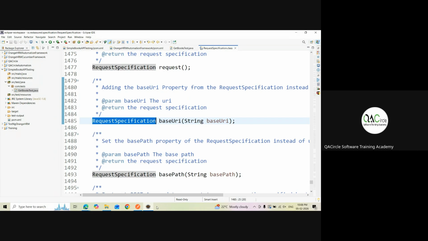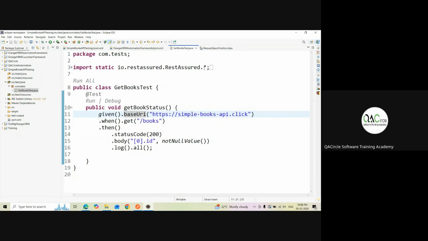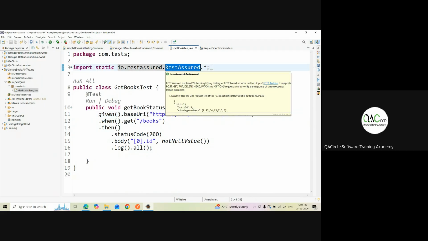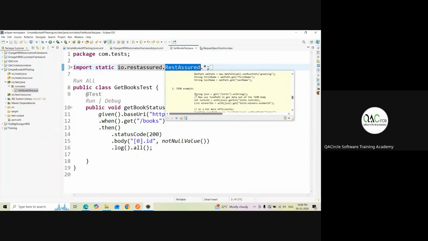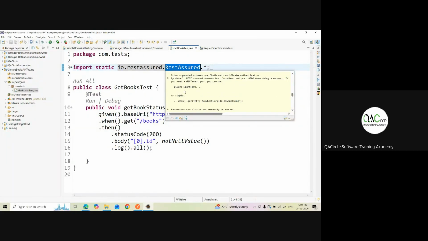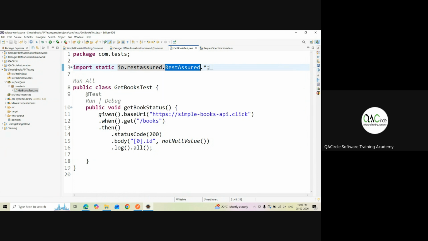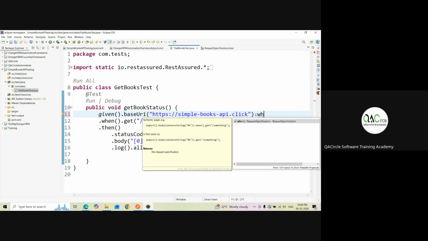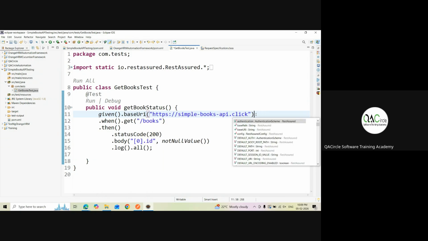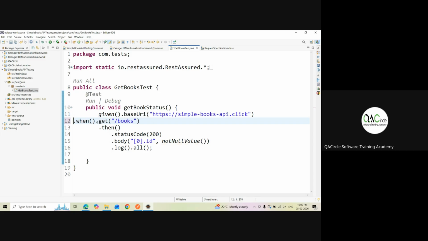Where you're getting request specification, again go here, get books. In Rest Assured, with this dot star, we are getting all the things. Go inside it here. See, get, given, when, get port, something like that. Now when you put dot when, everything is continuous. If you want to see it properly, it is like this.